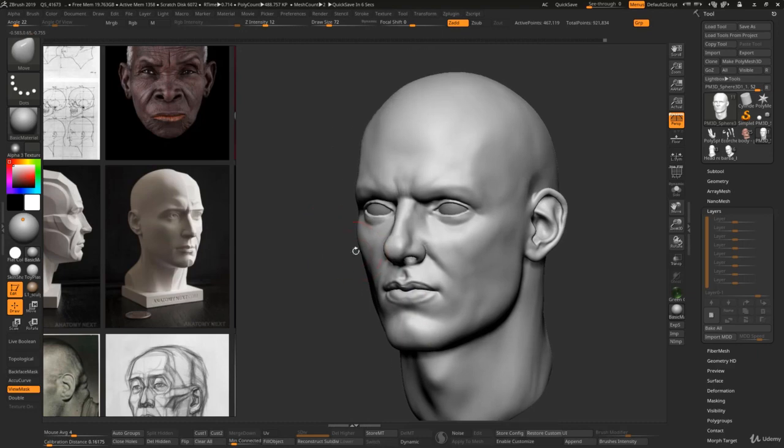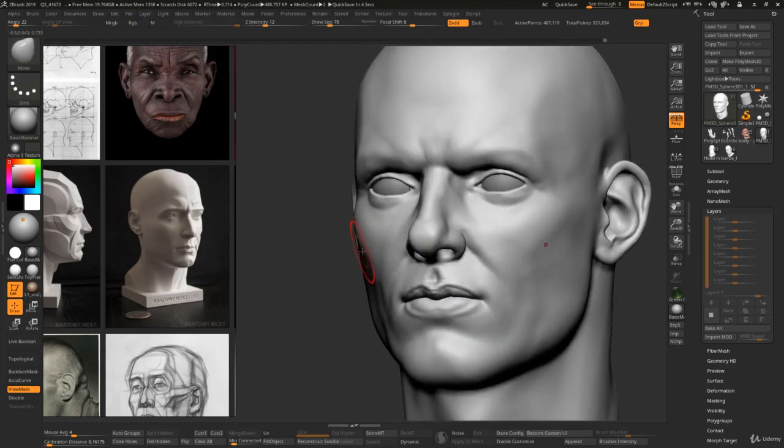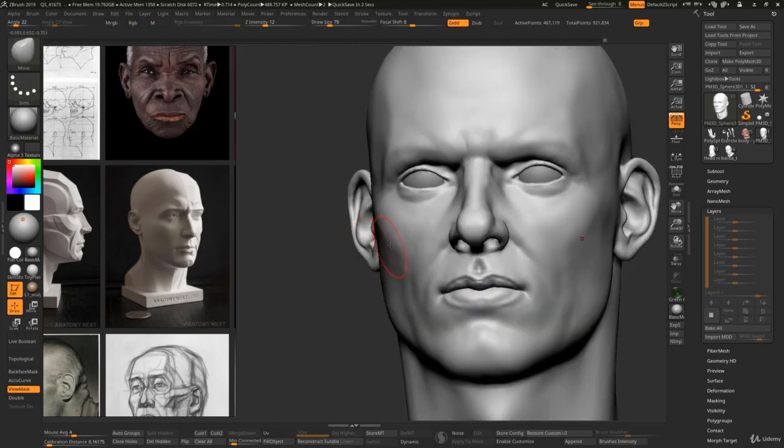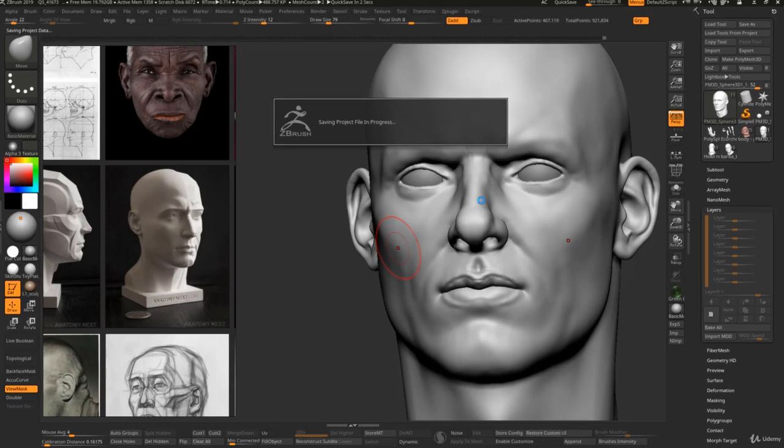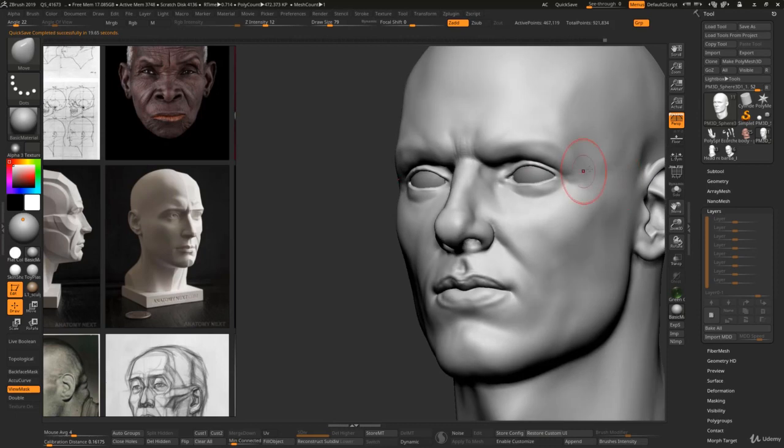this way I think is better. Wait, here's some more volume in the zygomatic region. Good. Maybe we could adjust the nose a little bit more and some parts there. Here we clearly have a weird region that we have to fix.